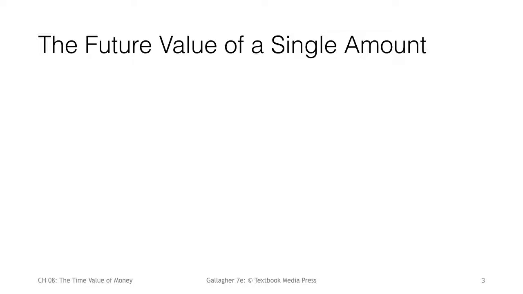So if I multiply 8% of $100, I get $8. So at the end of 1 year, I would have my original $100 plus the $8 that I received in interest. A simpler way to do that mathematically, however, is to add your interest rate to 1, because the 1 represents all of the $100, so I will have all of the $100 plus the 8% that I earned at the end of a given time period. So 100 times 1 plus 8% interest for 1 period is going to be equal to $108.